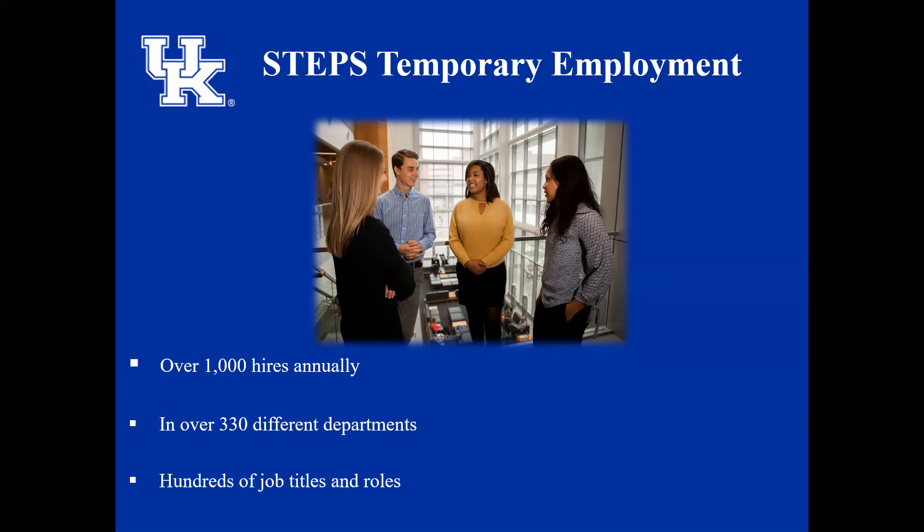Our employees work in just about any job title or role — from patient schedulers to HVAC technicians, clergy members, warehouse workers, pharmacy techs, golf cart mechanics, and more. If you're curious about a position, using the search engine on our UK Jobs page is a great way to research and filter by interest. You can put in keywords and it will pull up different jobs. Reading those job descriptions is a good way to see if something may be a good fit for you.